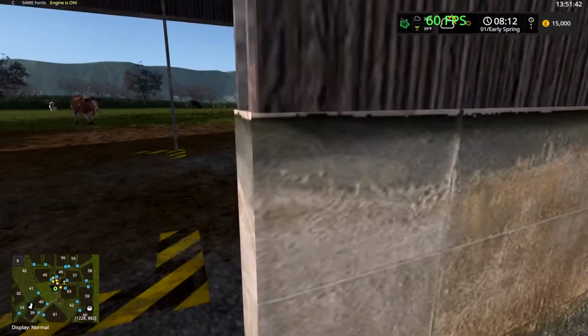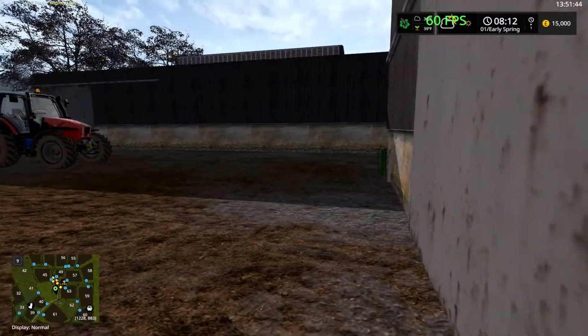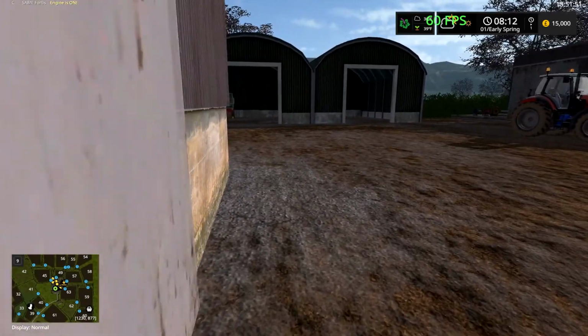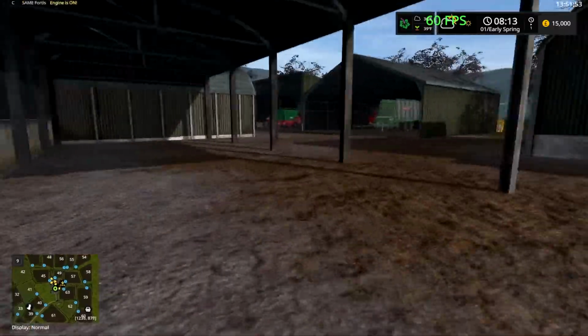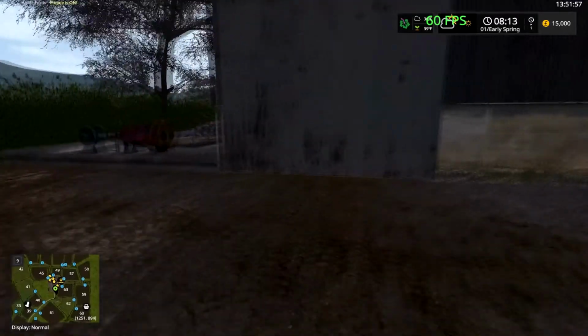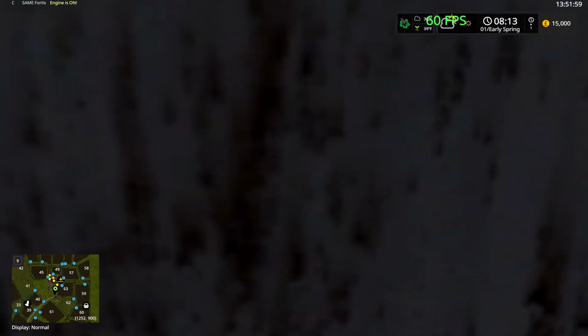No, that's not the one. One of these. And I've got to learn which one, not this one. No. Takes you out past the farmhouse. Oh, of course, it's this one. Yes, it's this one.